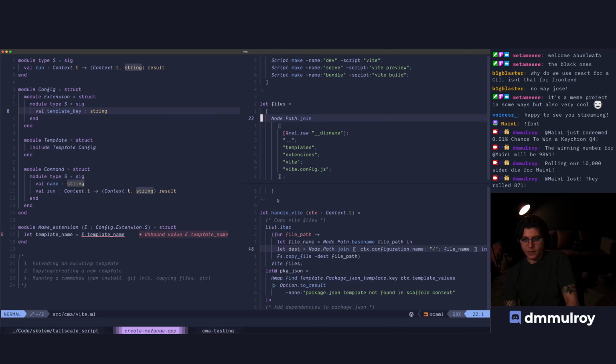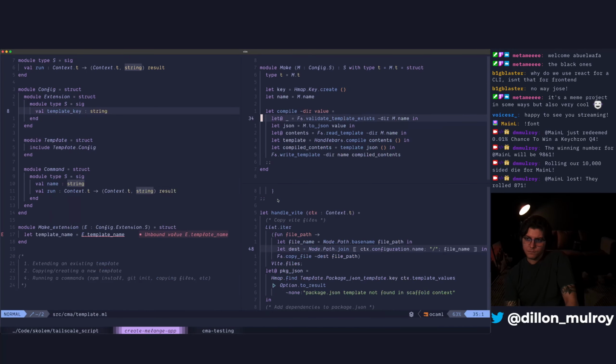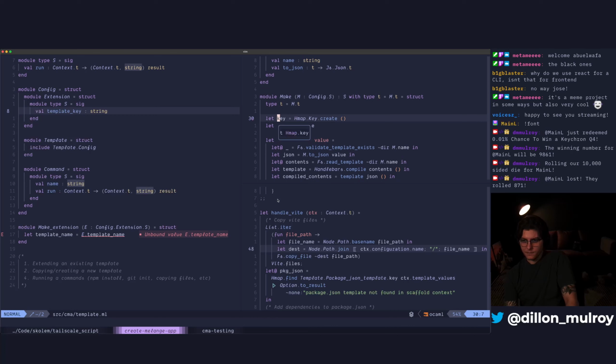And that will be, is that in our template file? What is the type of this? It's a T. So how do we say that? I guess we can just make that polymorphic maybe, hopefully.